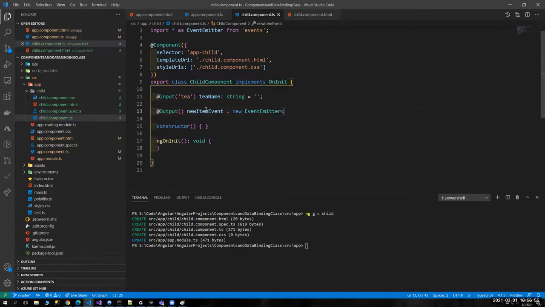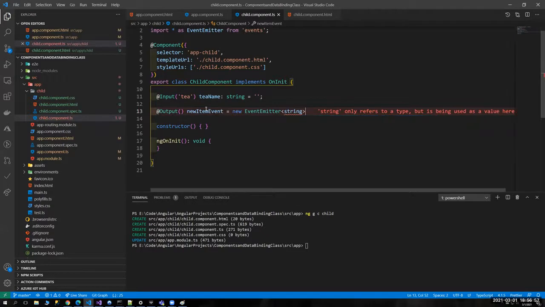And whatever type of data I want to send, I simply put here. Right now I want to send a string, so it's an event emitter of string.